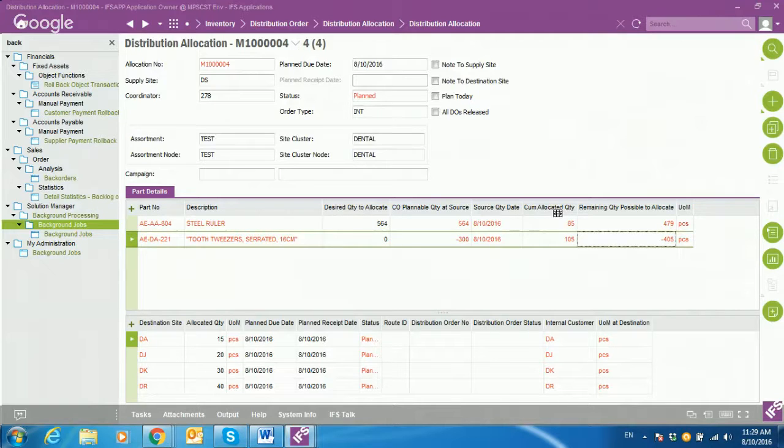Tell me this, if there is a request created for internal transfer and there is no stock, you will not request. Okay, then basically one of the scenarios that we did yesterday, wherein we said that he creates an internal purchase order and there is no stock on DS, that must stop. They should not create any line on the customer order or create a purchase order for an item if there is no stock on the supply side. This is what we will do. We will follow this scenario.